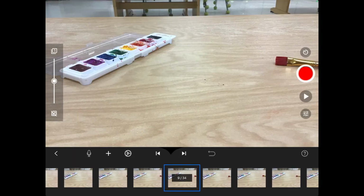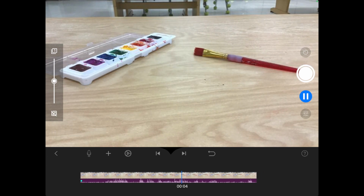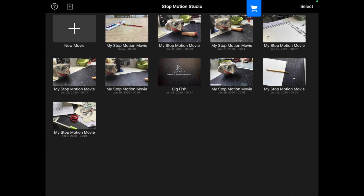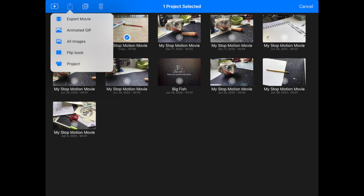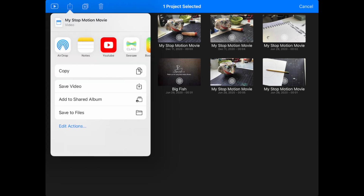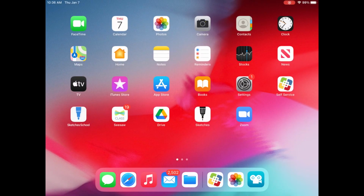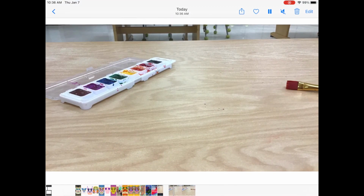All right, here is how you get your awesome animation out of Stop Motion Studio. So you are gonna press this arrow on the left to go back to the home page. You're gonna press the select button in the upper right corner, and you're gonna press the export button, which is the upward facing arrow, and you're going to select export movie. And when you do that, you're just gonna save video to your iPad, and you could double check. Take a look. It is now in your photos.